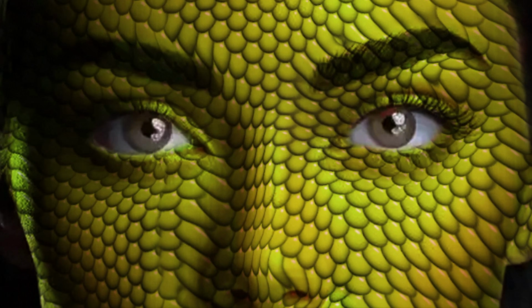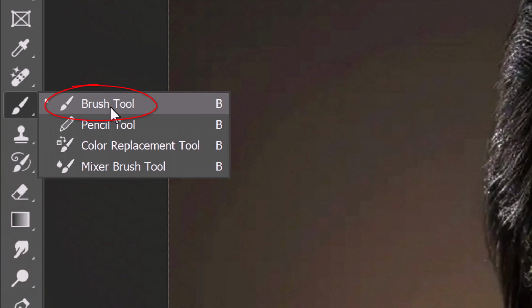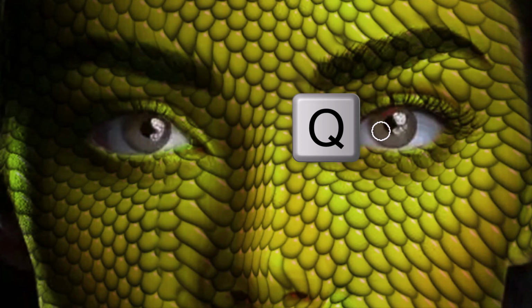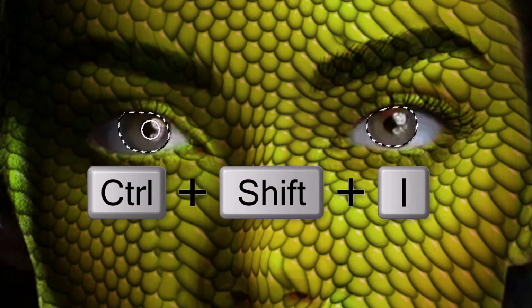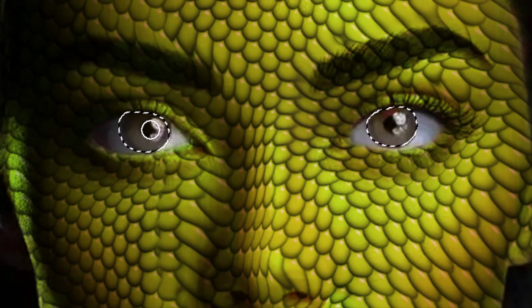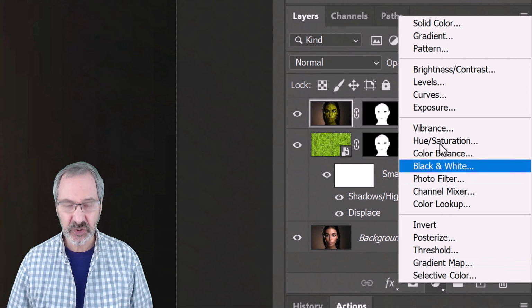Next, we'll change the eye color. Open the Brush tool and press Q to brush in a quick mask. Brush over the irises. Press Q again to convert it into a selection, and then invert the selection. Click the adjustment layer icon and click Hue Saturation.